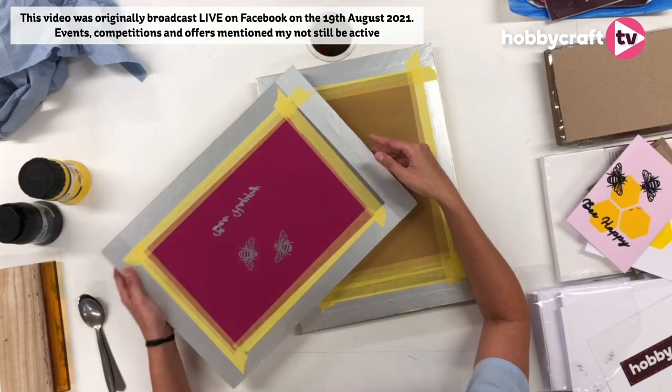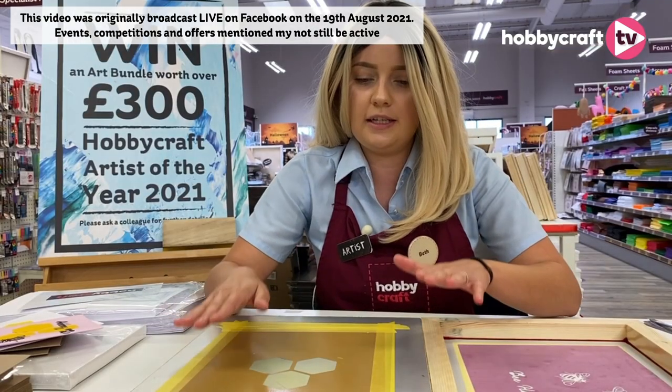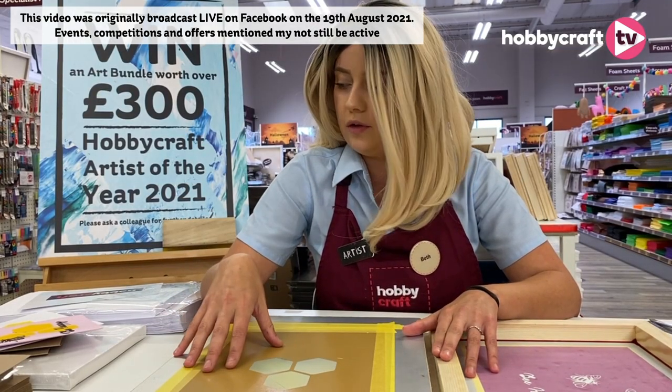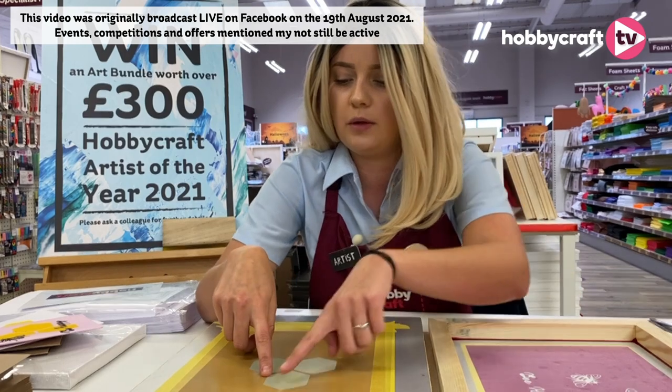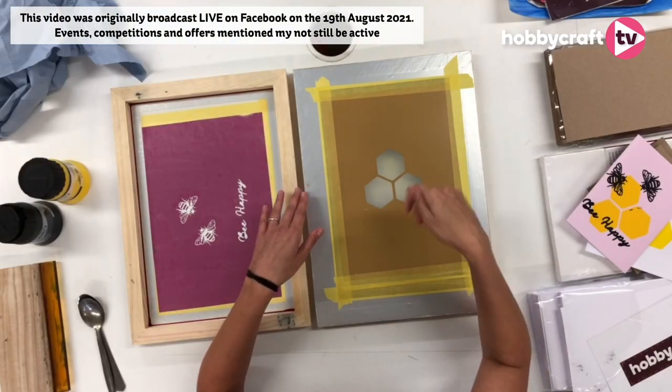So if I accidentally went and put my ink through at this side, it would seep through and damage what's underneath. So when you are doing your screen printing, please, please, please wash them straight as whatever you have finished, because if you start leaving it, it'll start seeping through and there'll be blockage on there and then you won't be able to reprint.